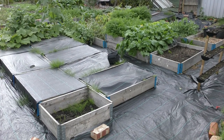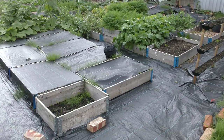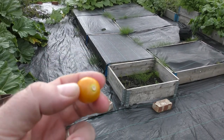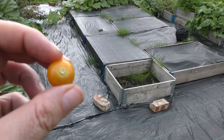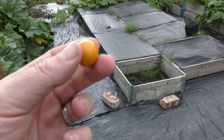But again, at the moment, sadly, it really is weather permitting. The weather's been dreadful here, and it's going to start raining probably in the next half hour or so, I would have thought, looking at that. But I'm going to go and try my first Cape gooseberry. Wish me luck. I've no idea what they taste like, but that's part of the fun of allotmenting, isn't it? Growing things you have no idea what they are.